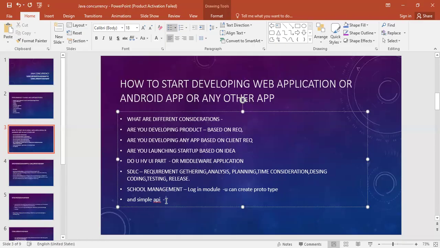So you create simple APIs where you just specify the methods, the class name, and the input and output parameters. If you say login, it takes a user ID and password, and gives back a string saying it is successful, or an error message saying the email ID or password is not valid. That is one simple method. You have created an API, but there is no logic. So you create the API first, then a business service, then a database DAO layer, and then the database.